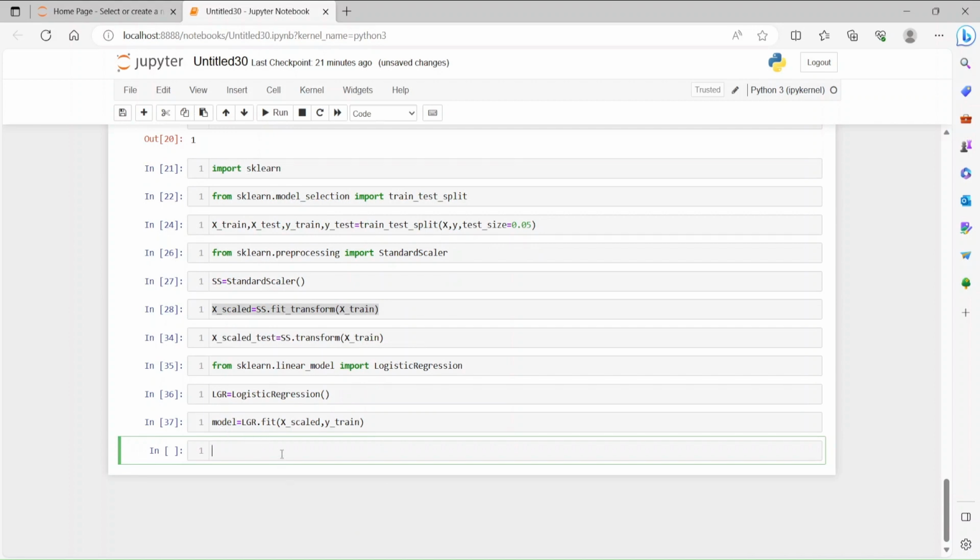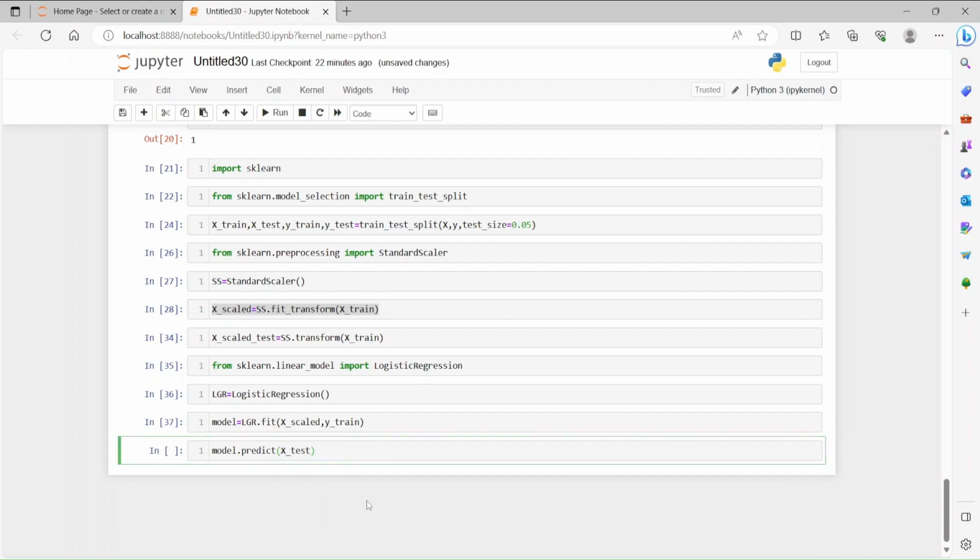Now what we can do is some prediction. So let's say model.predict. Remember we have some test data, right?